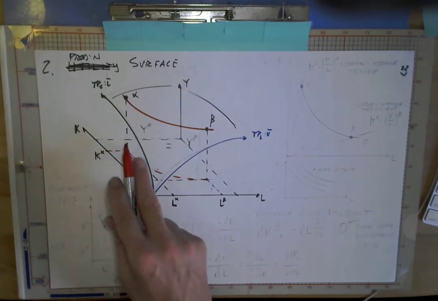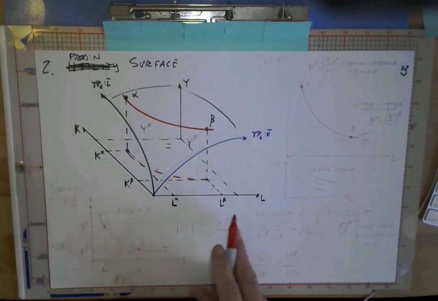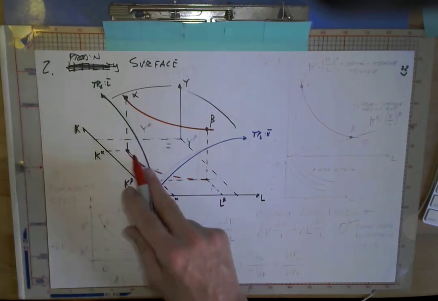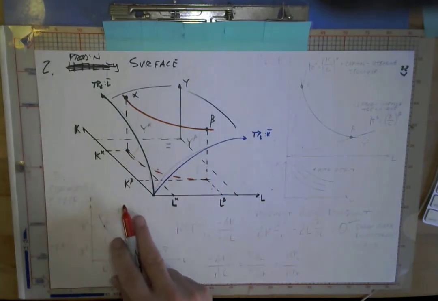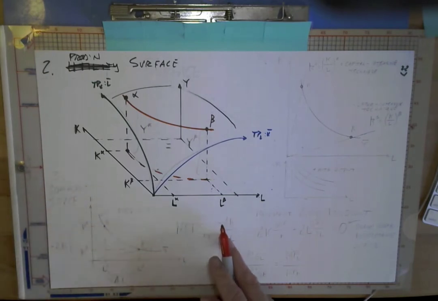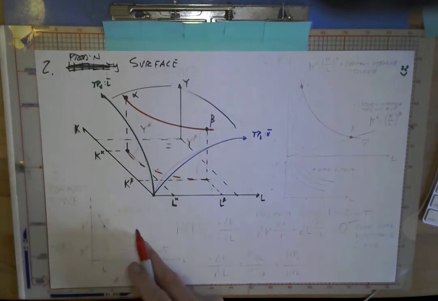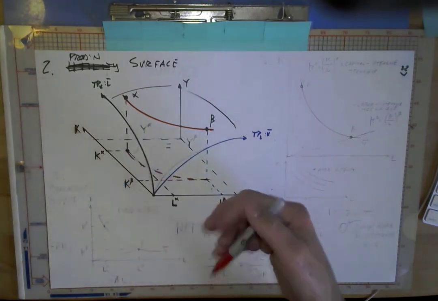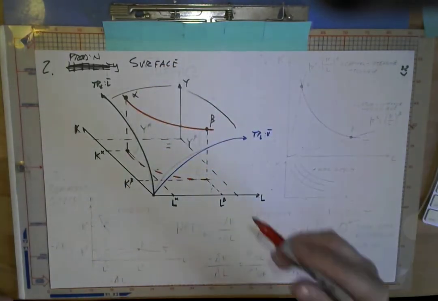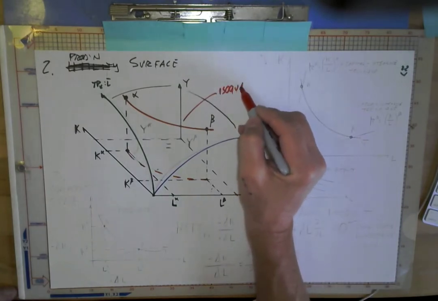Here we say that the alpha technique, which is relatively capital intensive, relatively more capital, relatively less labor, results in the same quantity of output as the beta technique, which is a relatively labor intensive technique, relatively less quantity of capital, relatively more quantity of labor. This means that in order to produce the same output, if we give up capital, we've got to increase our labor, right? And so that then allows us to arrive at the slice out of the production surface, and that slice out of the production surface is referred to as the isoquant.